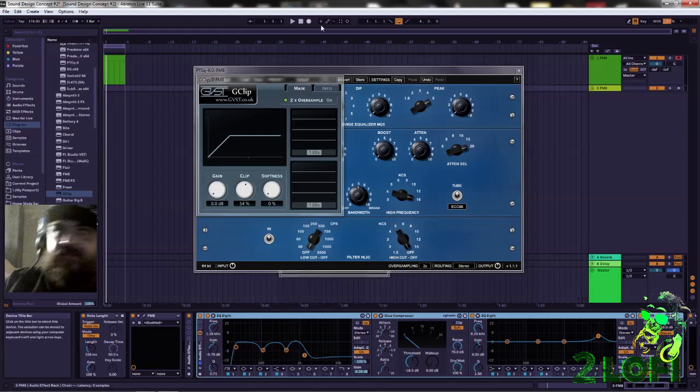So anytime, if you've watched my other sound designs, you'll notice you're always going to want to use some form of a dynamic function, whether it be a compressor or a limiter, after you EQ. Otherwise, you're going to run into issues.